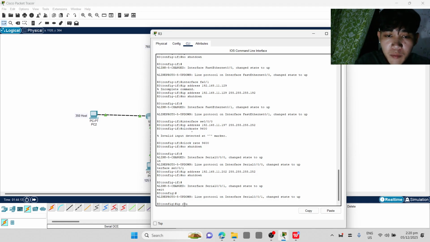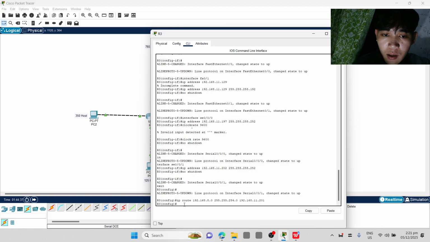For the IP route, 192.168.8.0. For the subnet mask, 255.255.254.0. And for the exit route, 192.168.11.201. Enter.